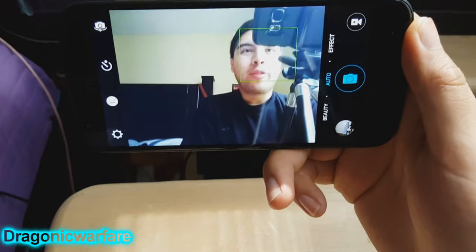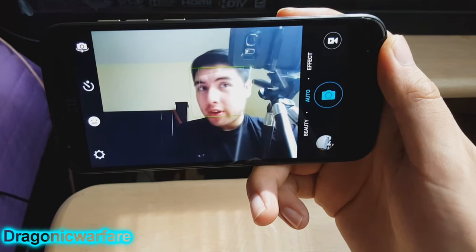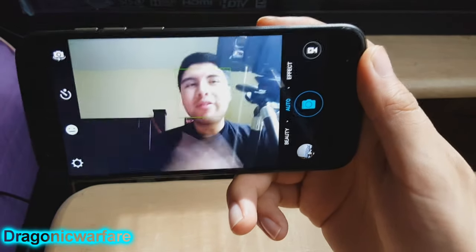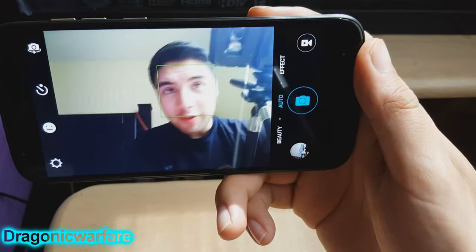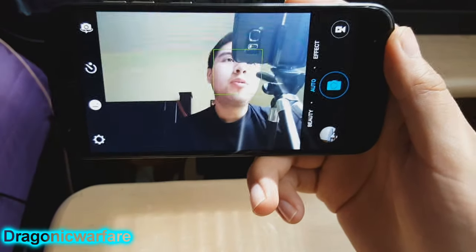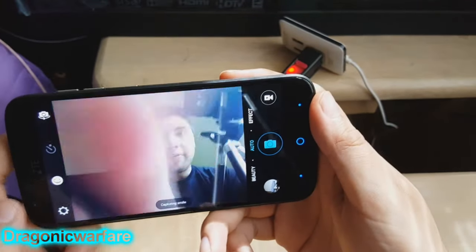So here I am with the front facing camera, which is as well really nice. 5 megapixels. It looks a little washed out. Not really. I wouldn't even say washed out. It looks nice, guys. Honestly, for a front facing 5 megapixel camera, it looks perfect. So I really do enjoy it, especially because I'm inside. If I was outside, it would look a lot better.